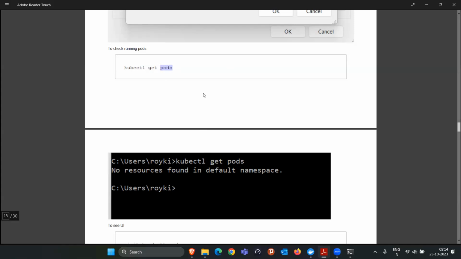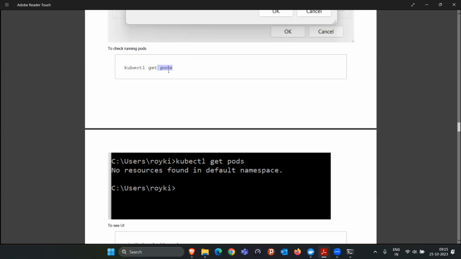Whatever container you are talking about, that Docker container, everything is going to run inside this. So a pod is just the building block of Kubernetes, but inside this pod, internally only the container is going to run. Now the question is, inside a single pod, how many containers can we run? We can run multiple containers. You can run 2, 3, or 4 containers inside the same pod.